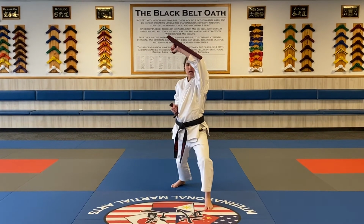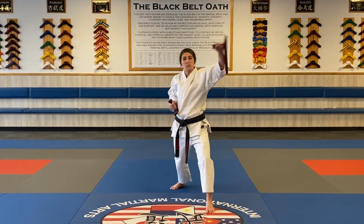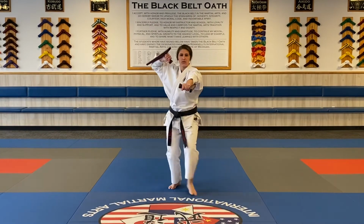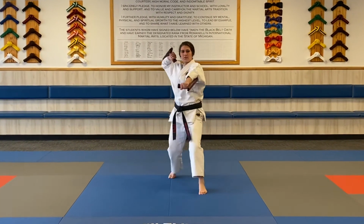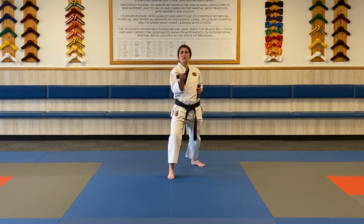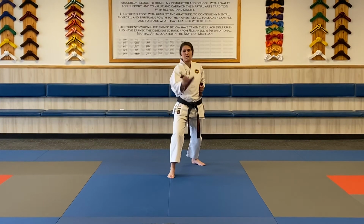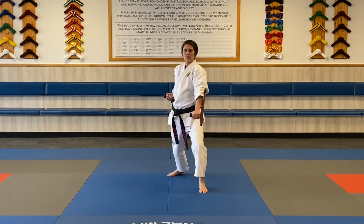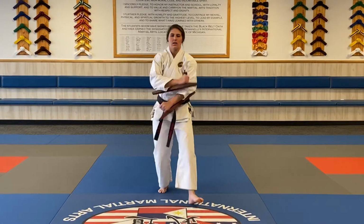Now moving backward, outside block. When you stretch, make sure you stretch in the center, not somewhere way off over there. So stretch, ichi. Stretch, ni, stretch, san. Nice. Now moving forward, low block. So same thing. Remember, your stretch has to be in the center. Ichi, ni, san. All right, and stand up.